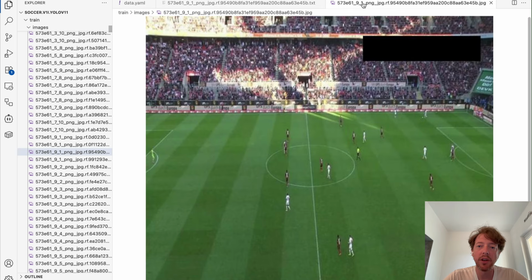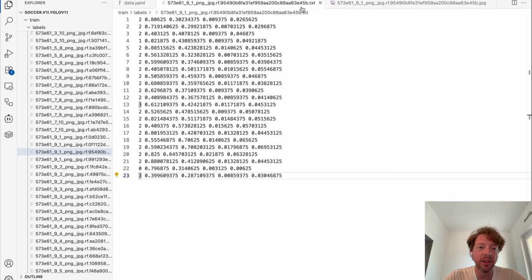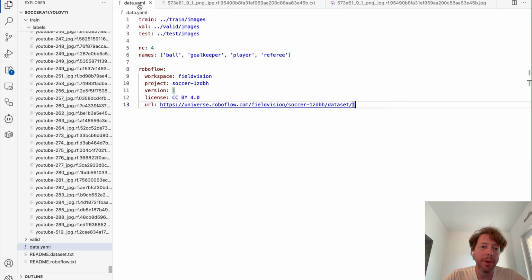I have a good example here. For example, here we have players, goalkeepers, and referees. And here we have the TXT file. So remember, inside data YAML we have the class names, the number of classes, and where each set is.